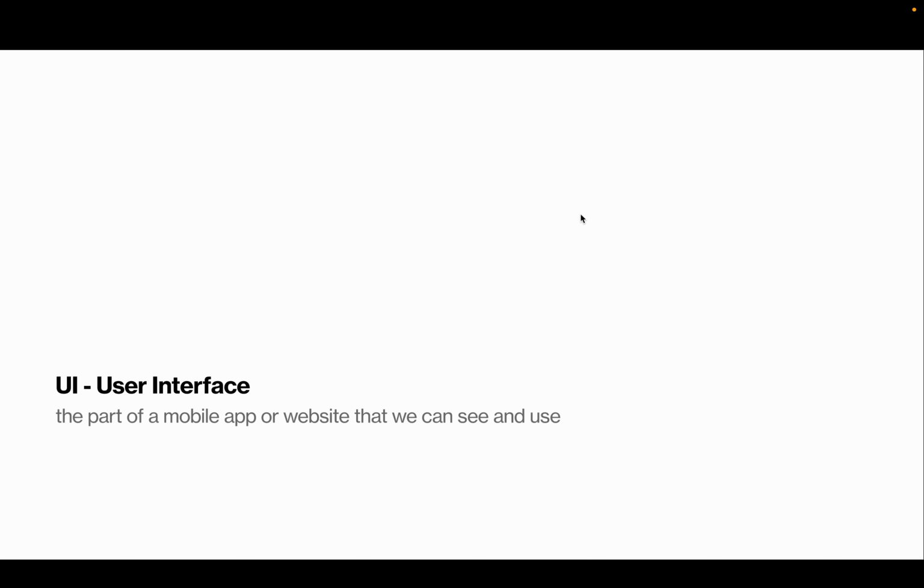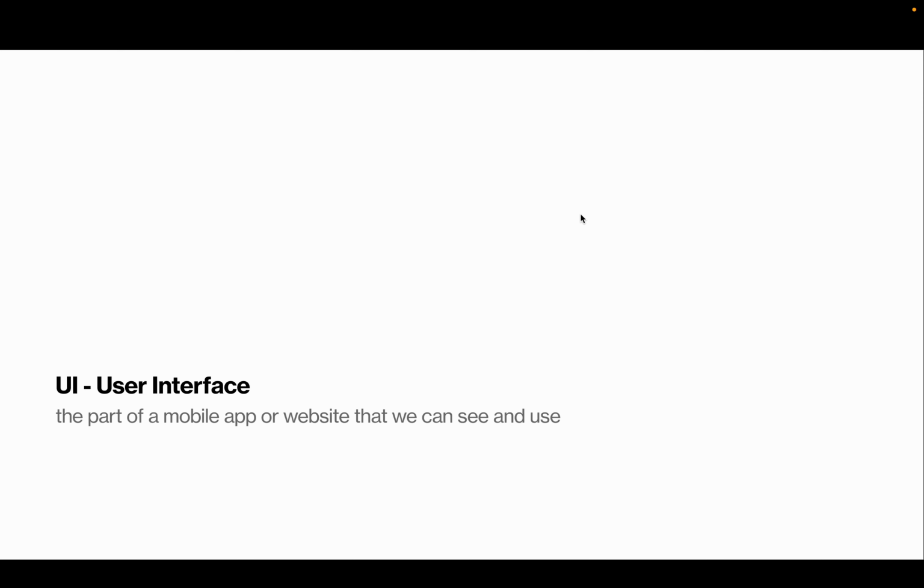This is the same for any other app on your phone or any website that you visit. Just know that whenever you open an app on your phone or you go to a website on your computer, what you will be seeing on the screen of your phone or computer is called a user interface, or UI for short. And that's it. That's what a user interface is.